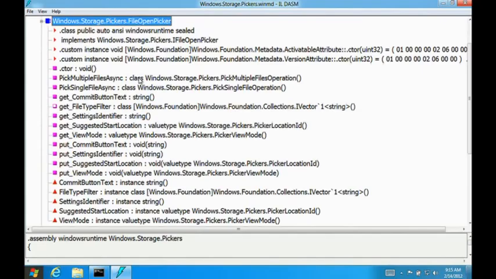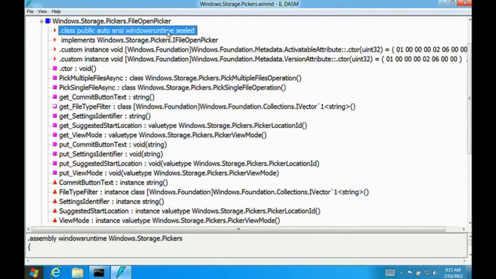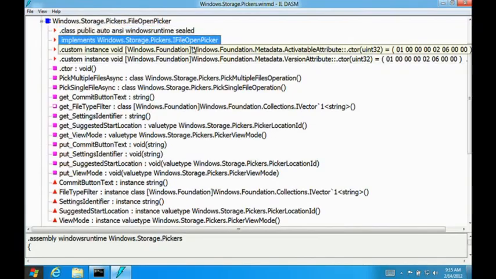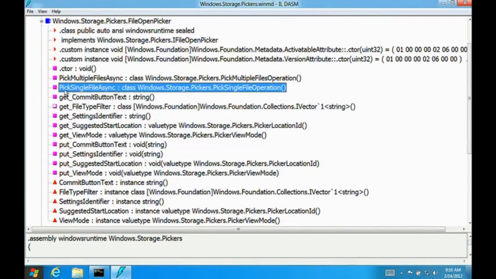And so the FileOpenPicker that we were looking at before, as you can see, is a public type. It's a Windows Runtime type, and it's sealed. We'll see later that those things tend to be sealed all the time. We have an interface that we implement called IFileOpenPicker, very essential to the way that Windows Runtime works. And then we have those operations like PickSingleFileAsync that we used in JavaScript with a lowercase p, because language projections surface those APIs in the way that's familiar to the user of the language. So in JavaScript, things tend to start with lowercase, so the projection renames that at the marshalling boundary, or the communication boundary.